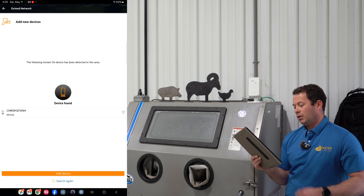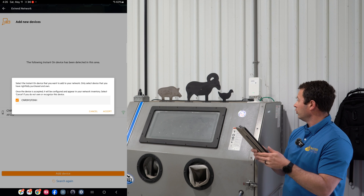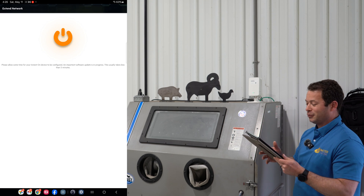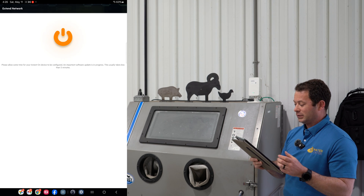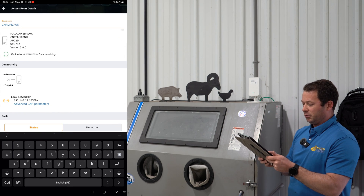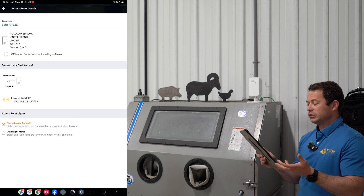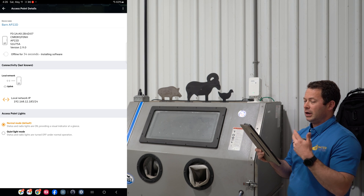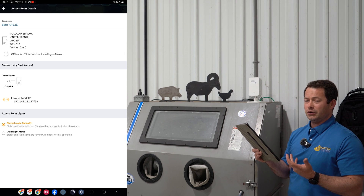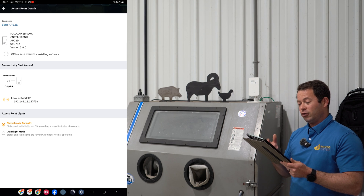It just found the device — it does take a few minutes. I click on it, click 'Add device,' and verify that it's the right one by checking the name shown on the device itself. Now it's going to configure itself. I can give it a more descriptive name. The first thing it does is go offline to install software — pretty much every device I've gotten has done this. They're constantly updating the firmware, and as soon as it gets an internet connection it wants to download and install it. It takes a couple more minutes after that, then it'll be up and online.